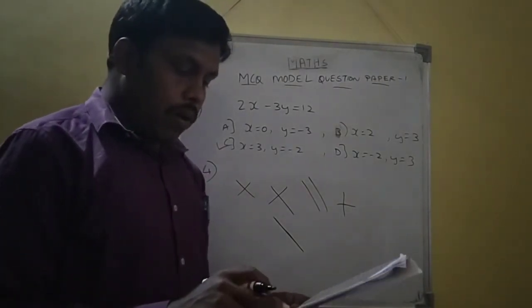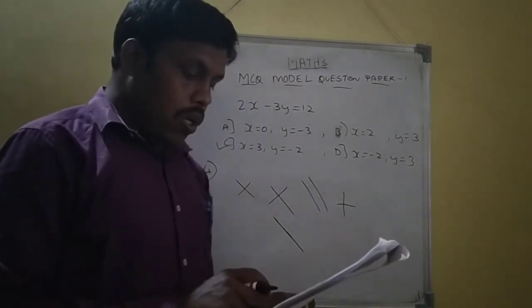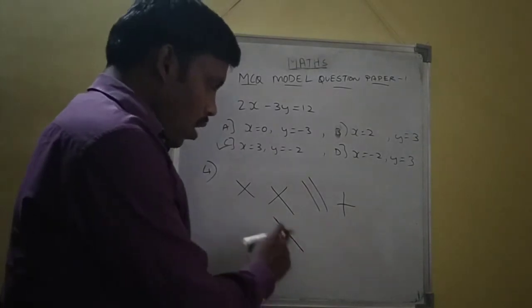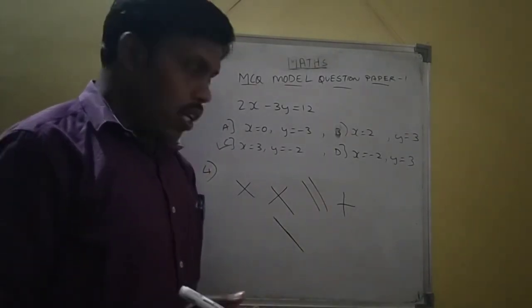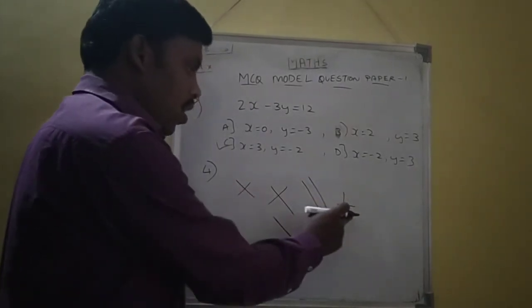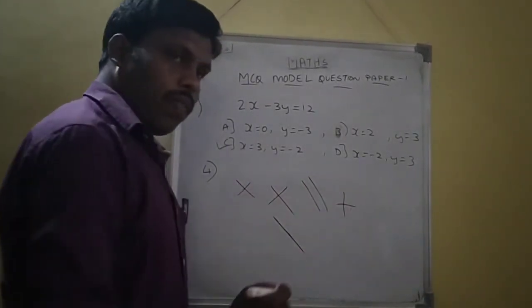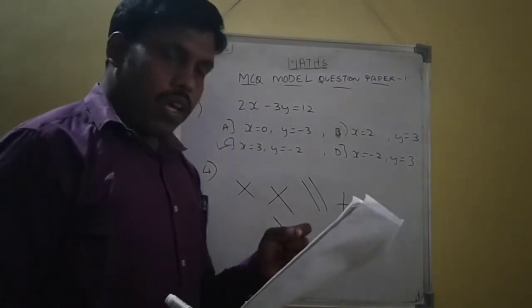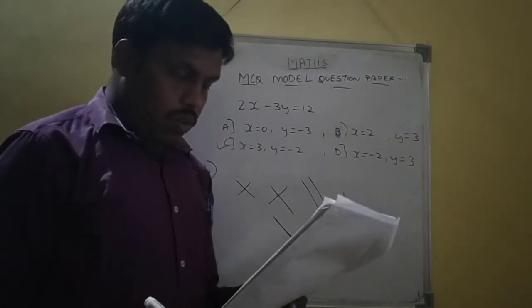If the lines are perpendicular to each other, then there is no solution. This is wrong. If you see the third statement, many solutions, lines coincide. Correct. Lines are coincident, many solutions will be there. Unique solution, they intersect. Intersecting means only one solution, this point where they meet. Okay, so option B is wrong, that is, if lines are perpendicular to each other, there is no solution.